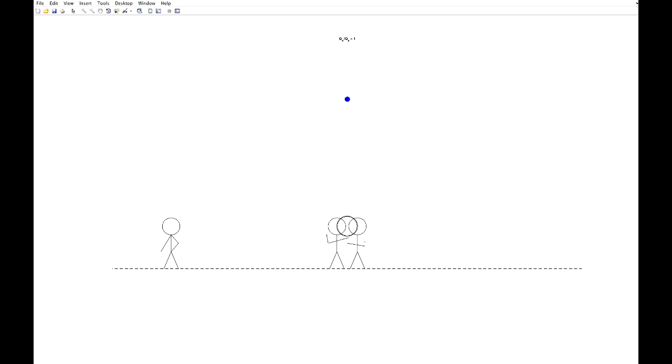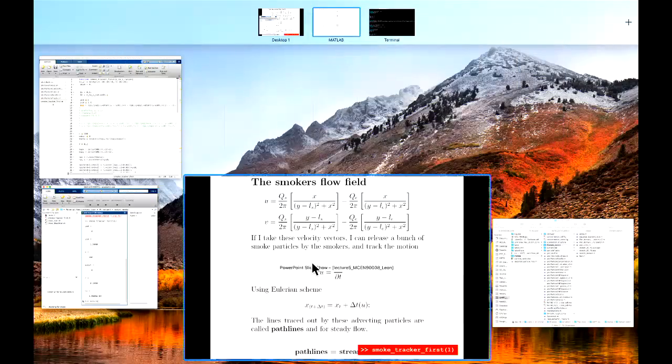You can see the smokers, and a bystander is located some distance away. In this code here, I've set the source, which are the smokers, and the sink, which is the exhaust fan, to have the same strength. So QE and QS are equal to 1, they are the same. So if I release the particles, hold on a second, let me see where's my pointer.